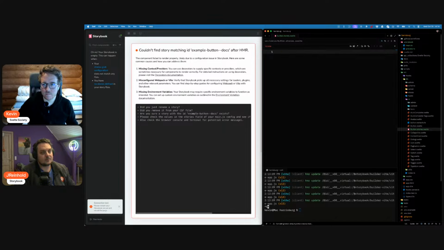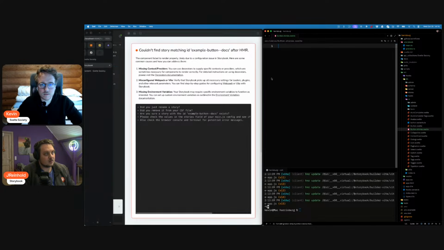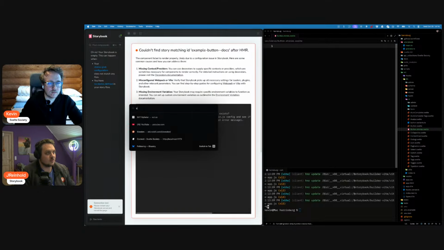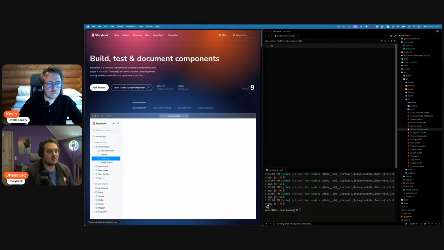We can do this by hand, or we can have documentation for the format on the side if you want to. So I think if you open the Storybook docs, it might make it easier for people to follow along.